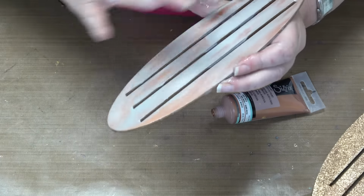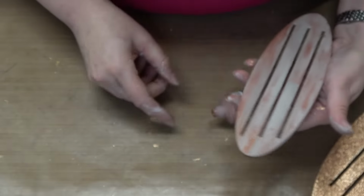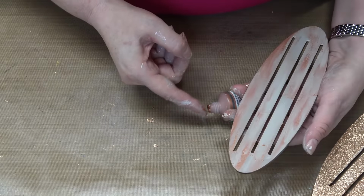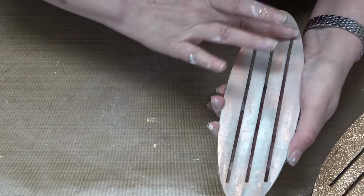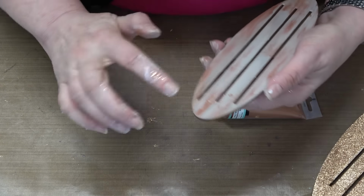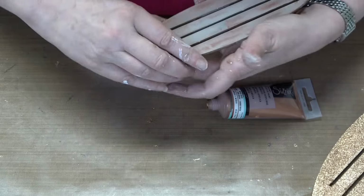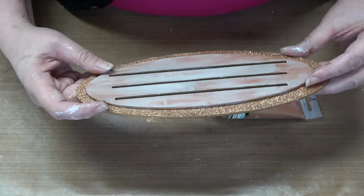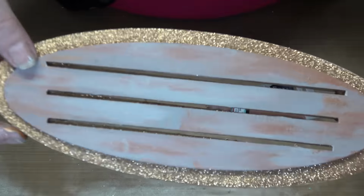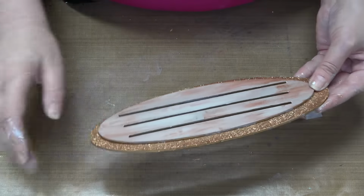Okay, so now I'm just throwing some on there. I just want to get some color on there just to tone down a little bit of that gray, because now that's going to blend much nicer. Oh yeah. See, now that looks much nicer when it's on there. That comes out beautiful. Oh yeah.